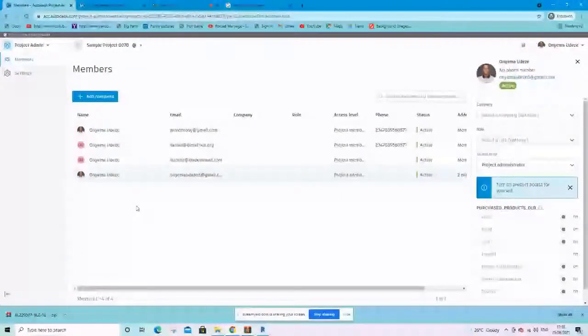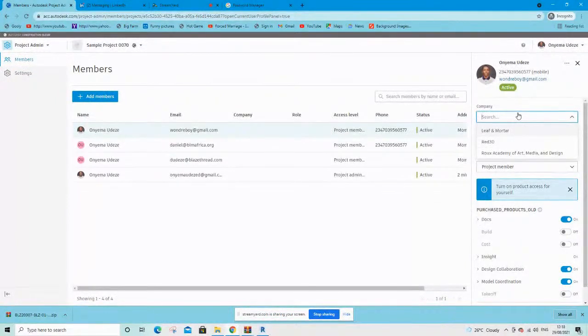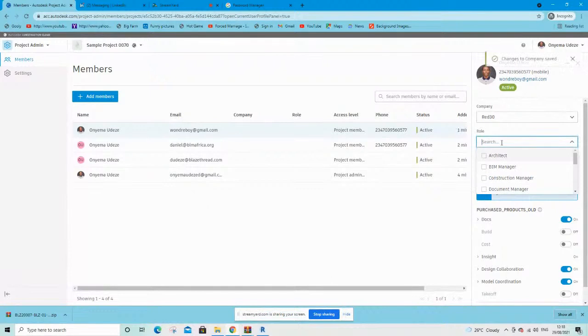So at this point as well, I can also begin to assign these people. Some of those options I had when I was adding them to the project, I can also configure later. So for example, I can assume that this person is a structural engineer on this project, and this is the company. So I can assign the company, and then what's the person's role? This person is an engineer, for example. A person can have more than one role on the platform. So the second step is once you create the project, you need to specify the people on the project.